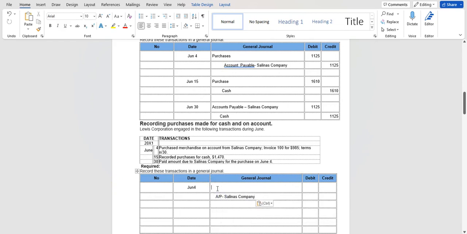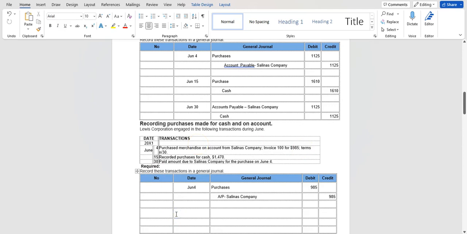We're going to debit that account. So this is going to be purchases. We're going to always start off with our purchases when we're recording a purchase. And it's going to be for $9.85. And then in our accounts payable, in our control account, as well as our subsidiary account, we're going to record that $9.85. Okay, and the terms on this one was net 30. So within 30 days, we need to make a payment.